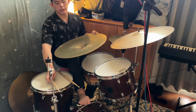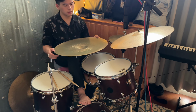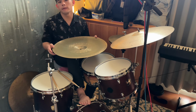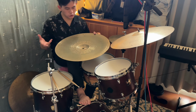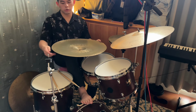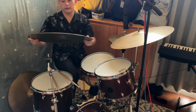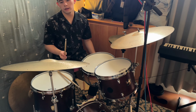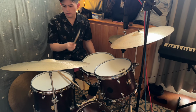That's something that I did to make it a little bit more of an open sounding cymbal, and just open that up really quickly. You can certainly do that by just playing it a lot, but since I just want to open it up quicker than usual, I do that to make it open up quickly. And after that, it actually sounds more open and more crashable than before I did that. So you can hear the crashability.